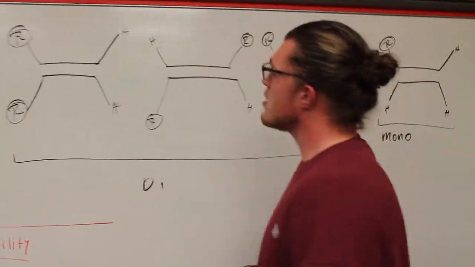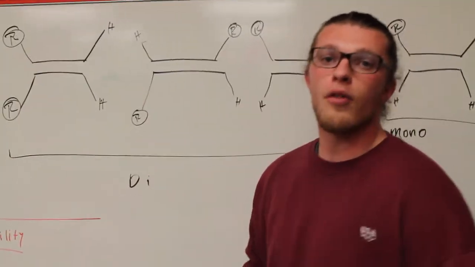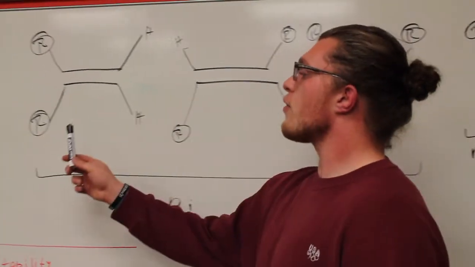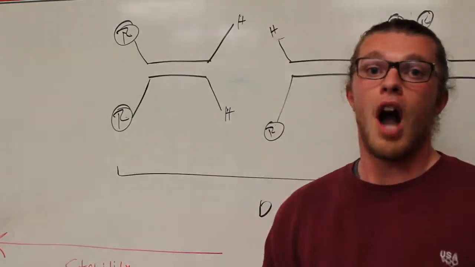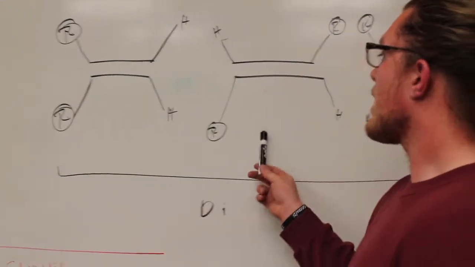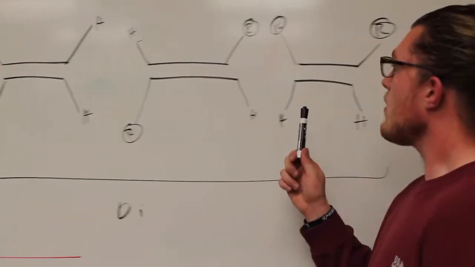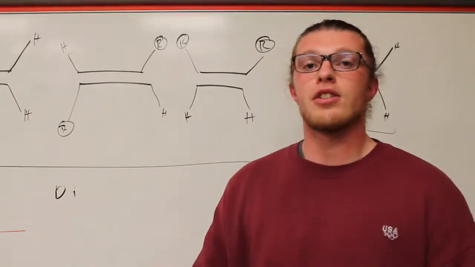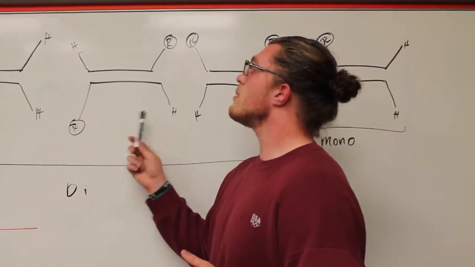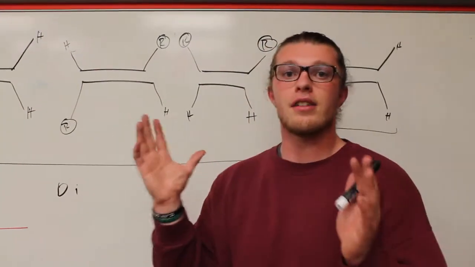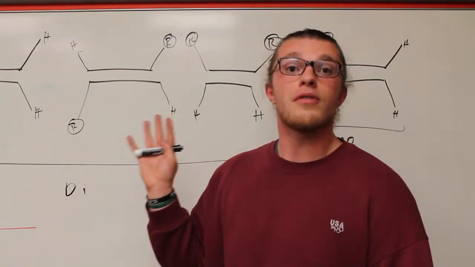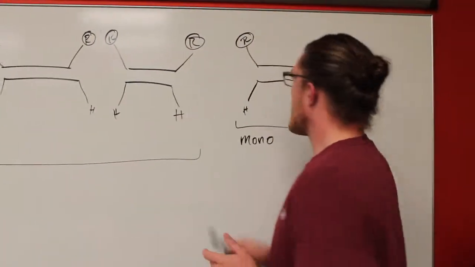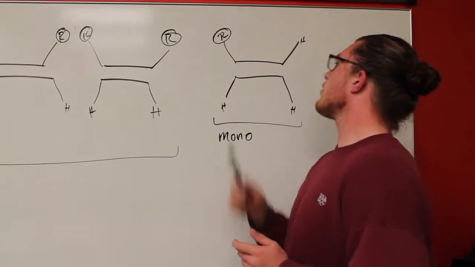Next we run into our di-substituted, and we have 3 different options here for these that also are ranked stability-wise. The first is going to be with the alkyl groups coming off of the same carbon. The second is going to be your trans-substituted, and your third is going to be your cis. If we think back again to last week with cis and trans, we know that our trans is going to be more stable because the cis has steric strain. So we want to keep those 2 alkyl groups as far away from each other as possible to maintain the most stability. And then finally we have our mono-substituted, where you just have 1 alkyl group and the rest are hydrogens.